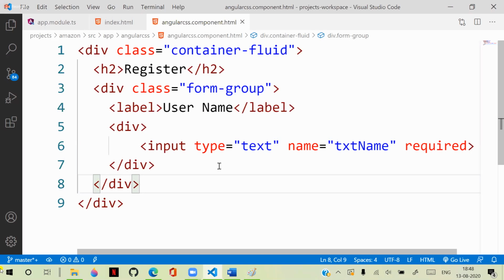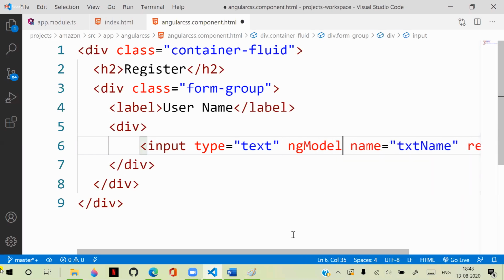If Angular has to take control over this, then we can define it as ngModel. And here itself, we are configuring a name, that is #txtName. The ID txtName uses this ngModel.